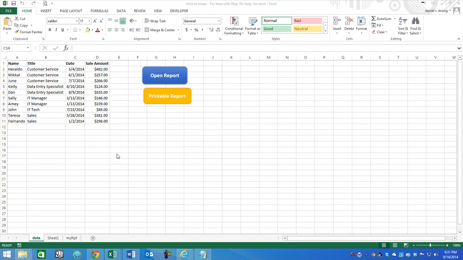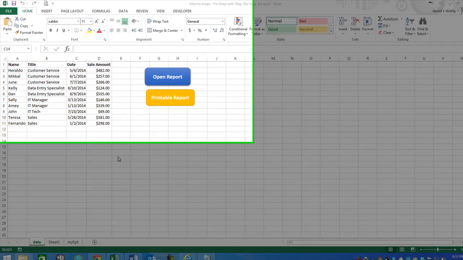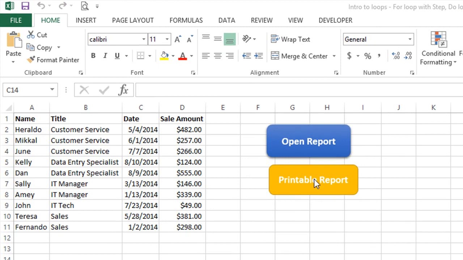Another really popular loop is the for each loop. This is particularly important whenever you have a group of objects, for example, a group of shapes on a worksheet, and you want to loop through each object or shape on the worksheet, or each pivot table, or each text box on a sheet or on a user form. Maybe there's a bunch of objects you want to loop through, all of those listed in that group. So you have to have a group of objects, and those are usually defined by Excel in VBA anyway.